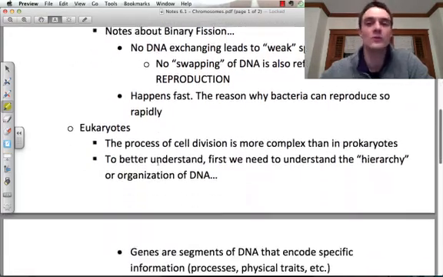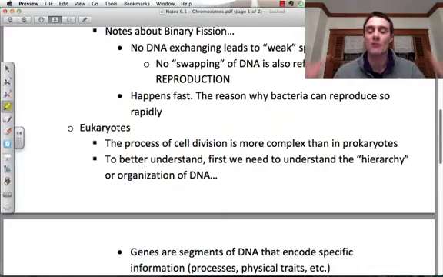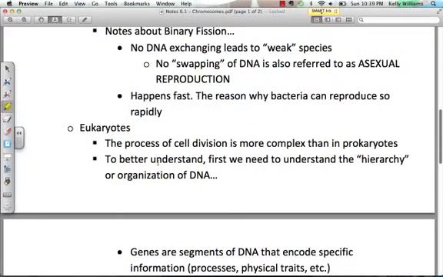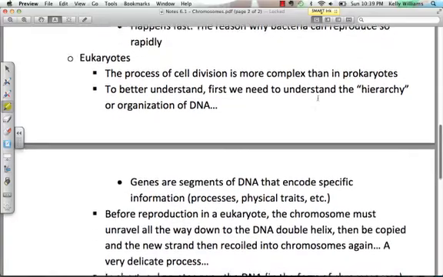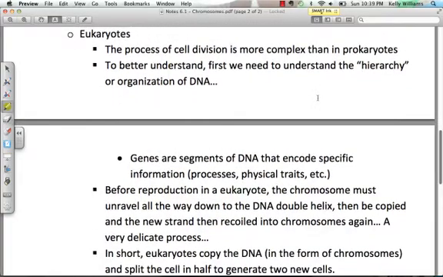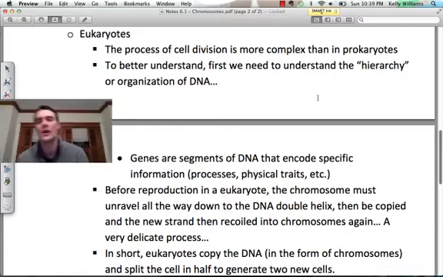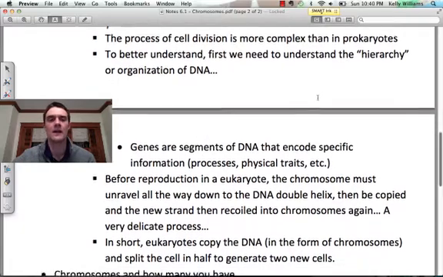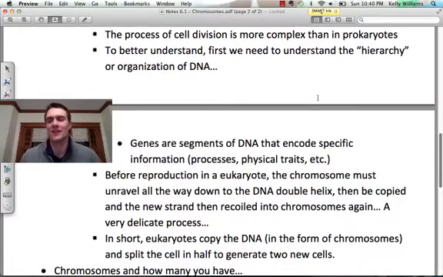So eukaryotes, cell division in eukaryotes here. Why we divide, kind of how we divide, how we carry it out. So the process of cell division, since you are a multicellular organism, one can just assume it is more complex, and it is. It is very complex compared to that of binary fission. We actually have to have our DNA unraveling from that chromosome structure, and we have to have it completely copied, and then we've got to do a lot of prep work, and then we've got certain stages that have to happen. It's a long process that we'll get into next video lesson here.